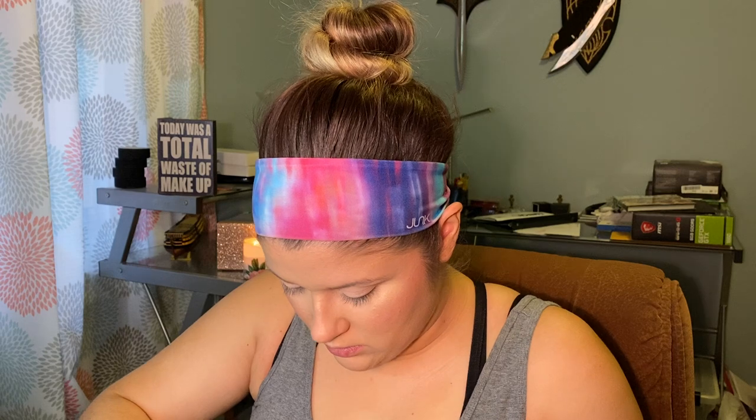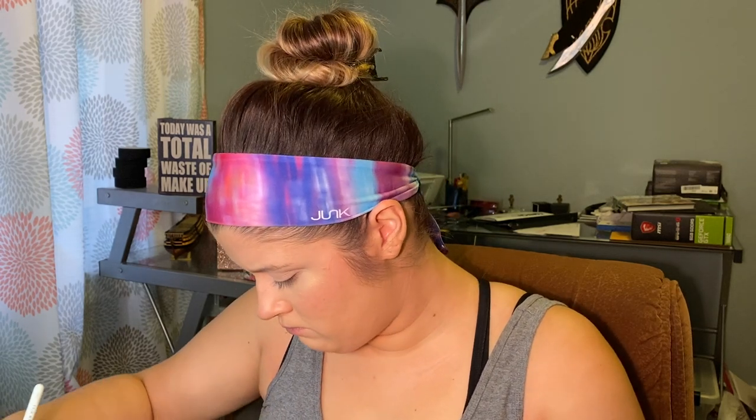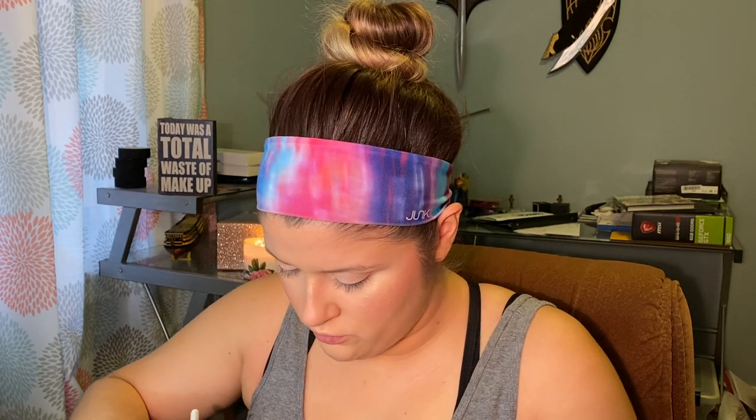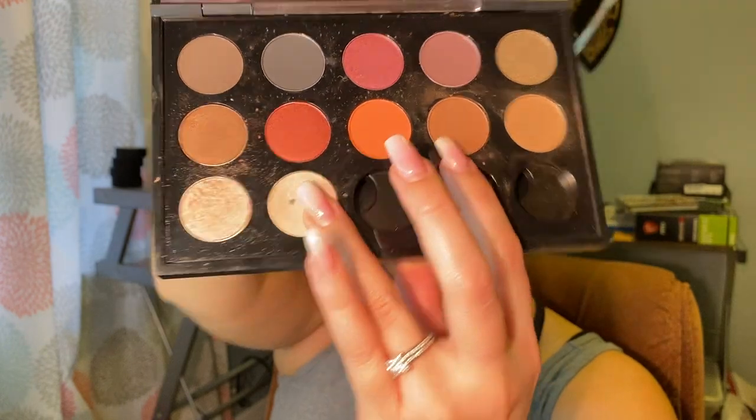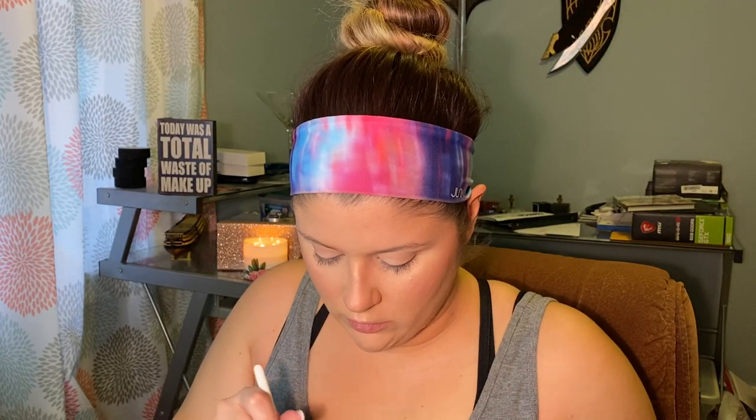Okay. Brush hairs. Okay. I'm gonna keep this brush and go in with, who are you? Saddle. So that's Saddle right there. A little bit of a darker and slightly warmer brown. Going coconuts again.